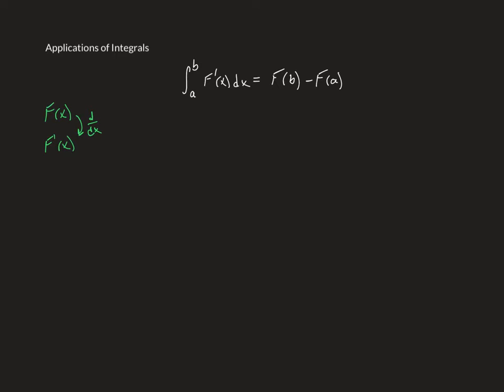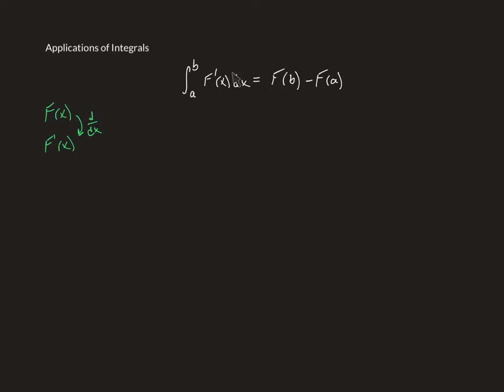So if that's the case, and we know this to be the case, then we would say that f of b minus f of a represents the change in y, because this is the difference in the evaluated values of this function while x is changing from a to b. So what the net change theorem is saying is that the integral of the rate of change, which is what we have here, right? If we know that this is a rate of change of f of x, and we're taking the integral of that, what we're saying is that the integral of the rate of change is net change. And that's essentially putting this into words.